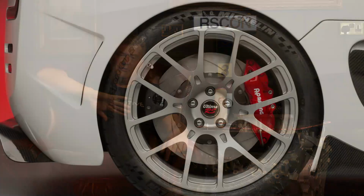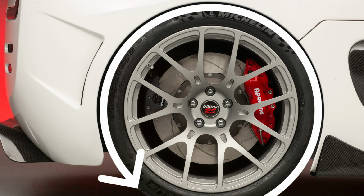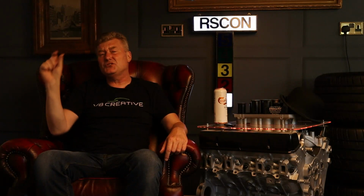Now, this gives me the great opportunity to actually adjust the suspension geometry on the RS because it's critical to get this correct, not only for driving in the future, but for fitting that composite body shell. To make sure those wheels sit perfectly in the wheel arches, the gap hugs around the rubber. It just is going to be amazing.